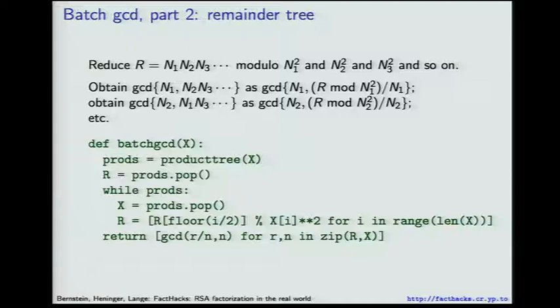And then the last step of the algorithm is going down the tree, building a remainder tree. So what's happening here, to figure out the greatest common divisor of N1 with the product of all the other keys, the idea is to take this product, which is called big R on this slide, the product of all the keys, and then divide that by N1 squared, and take the remainder, so R mod N1 squared, divide by N1. And then compute the greatest common divisor of N1 with that. And the amazing fact is that's exactly the greatest common divisor we're looking for. What this little Sage script does is it takes R and divides R by a bunch of N's in a really fast way. And then at the bottom, once it's figured out R mod N1 squared, R mod N2 squared, and so on, it divides those by N1 and N2, and takes the greatest common divisor with N1 and N2. The outputs here that are different from 1 are exactly telling you which N sub i's share a prime with some others. These are remarkably short little scripts and work quite well.